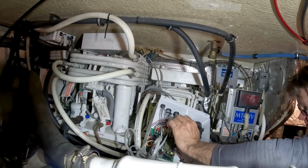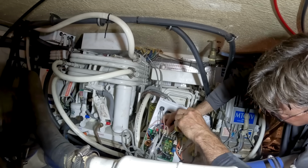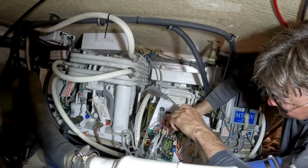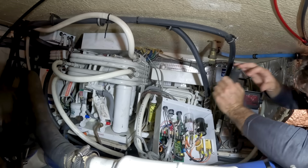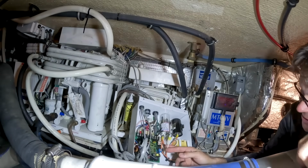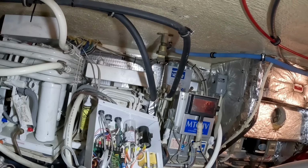But what I did discover is if I take off L2, where is it? Right here. I take this off. Well, really, I don't need to take that off of there. I can just take it off the capacitor. How about that? Yep, I got the right wire. Let's see if the breaker trips. I got power. So I've got my compressor valve L2 disconnected. So let's click the breaker and see if it's even going to go through any of its... Well, that's the reversing valve clicking.